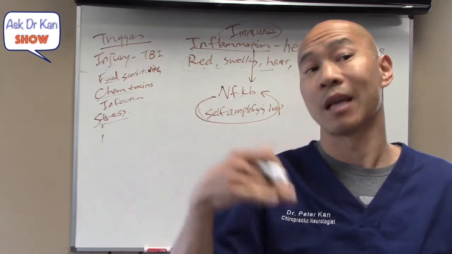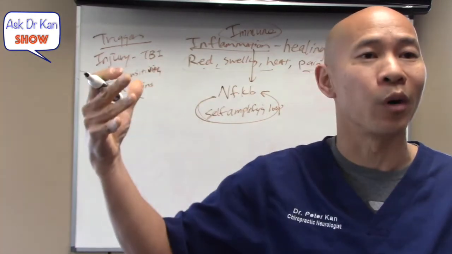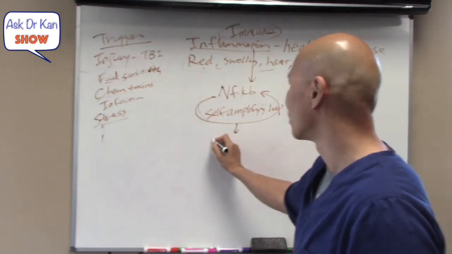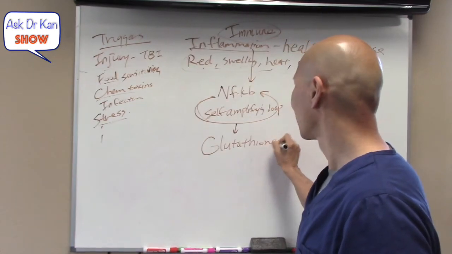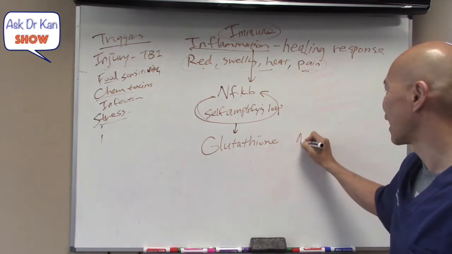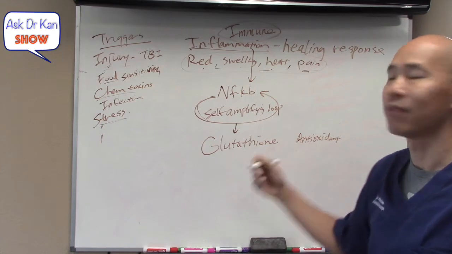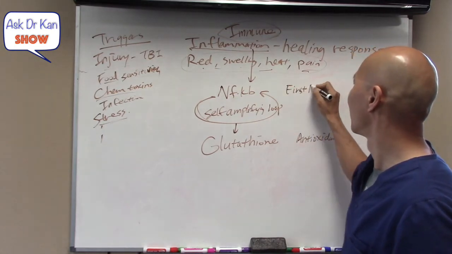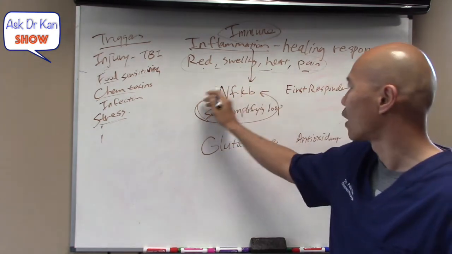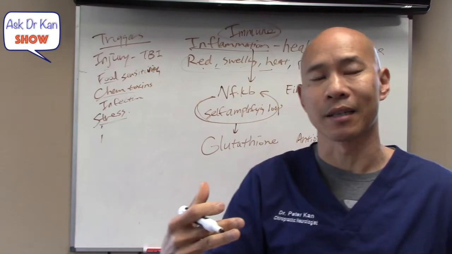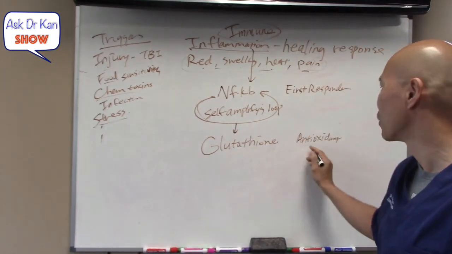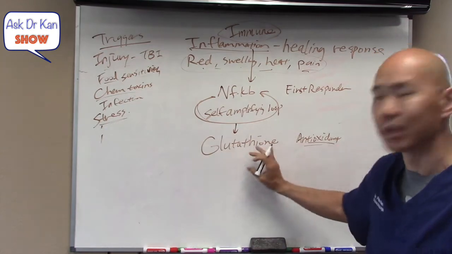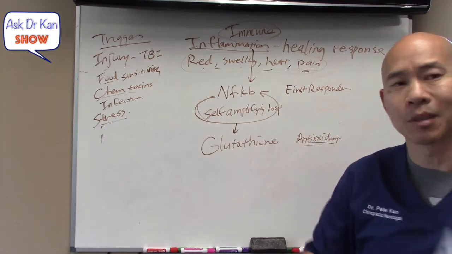When you have this NF-kappa B wind-up, the next thing is your glutathione system starts to kick in. Glutathione is an intracellular antioxidant that also controls your T regulatory cells, which regulate your immune system. So NF-kappa B is your first responder. As the self-amplifying inflammation loop kicks up, the glutathione level kicks in to help fight the oxidation and inflammation. On one hand you have inflammation increasing, but your body has a way to reduce it — it's like a balance: volume up, volume down. It's a beautiful system.